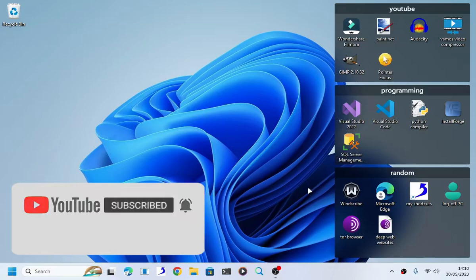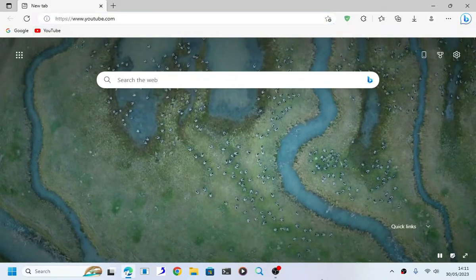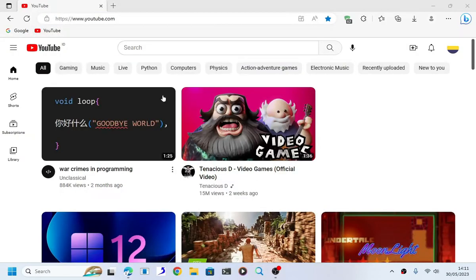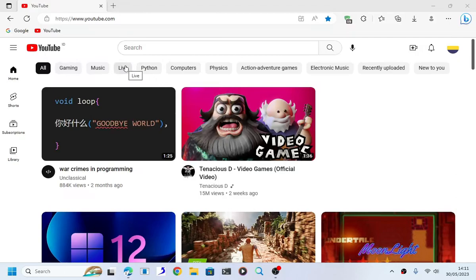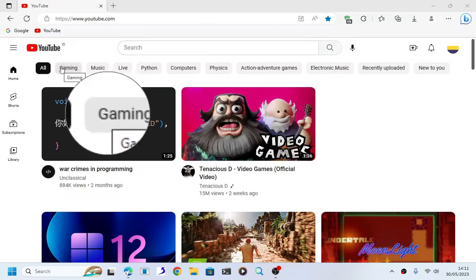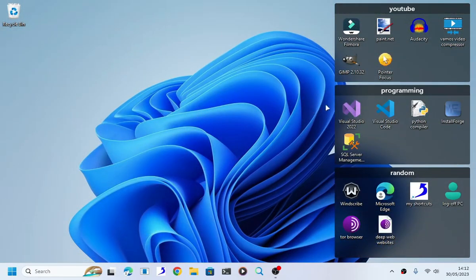So those HTML boxes. For example, here I'm going to open YouTube. Now what I mean is this one right here. These little boxes, that's what we call divs. Basically, divs are useful for not only styling but also containing HTML elements like tags. This one right here, gaming tags, or this one, the drawer. Now I'm going to teach you how to create a simple div box with HTML.